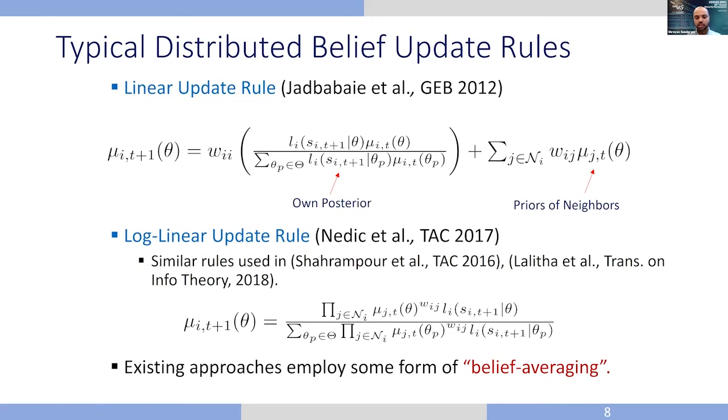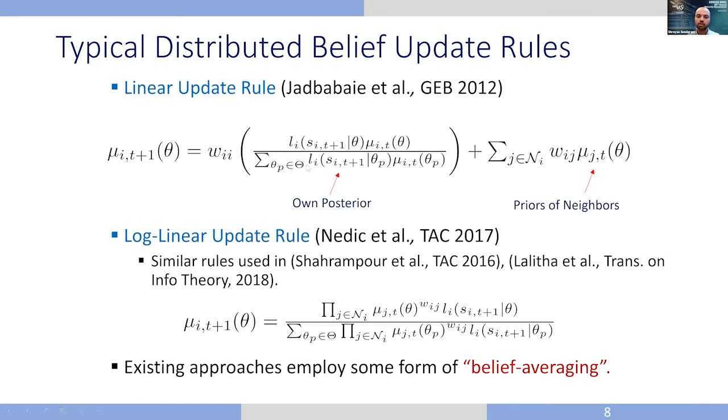So now that we've established this idea of using distributions of the signals that you expect to see to be able to figure out something about the true states, how do we start incorporating information from neighbors? This problem's been looked at for some time now, close to a decade, and a variety of rules have been proposed for how you incorporate information from neighbors. And sort of the simplest, earliest approach to do this was the following.